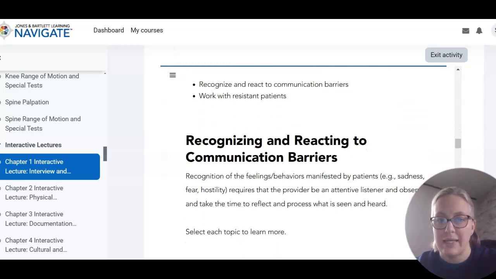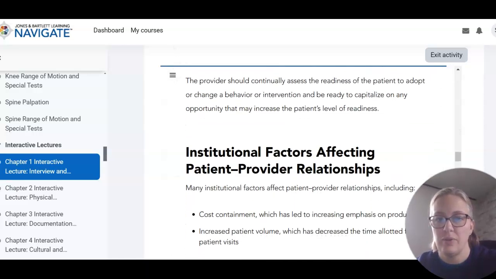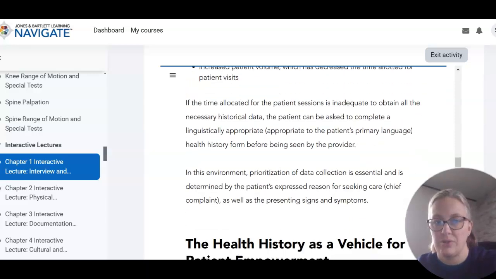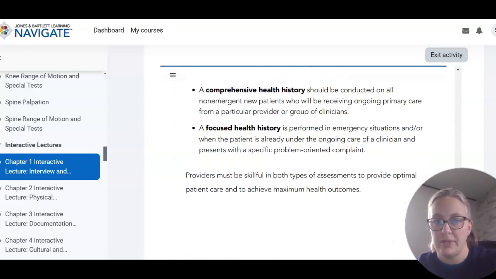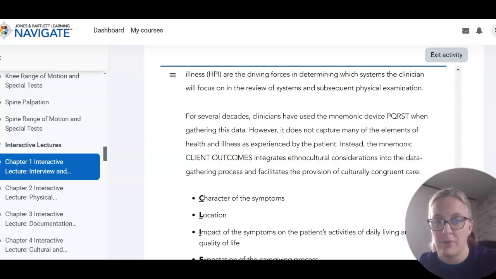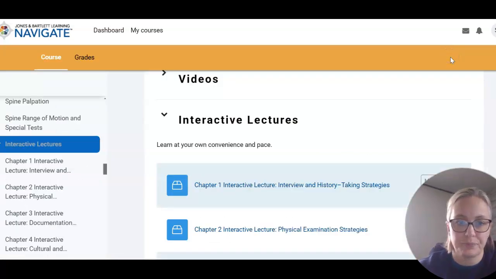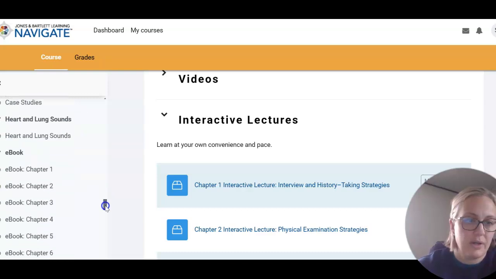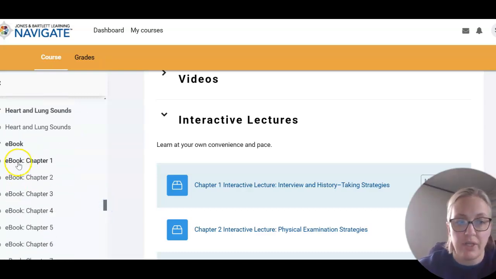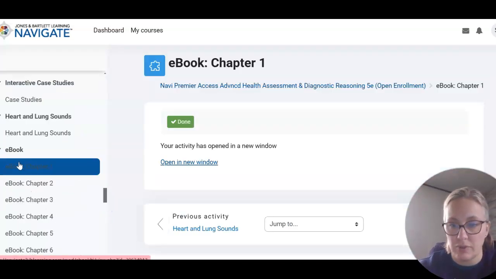And so it's really nice this way to talk through these interactive lectures, and it goes all the way through this way, and you just move all the way through the chapter, okay? So that's really what you're going to get when you get into JBL. And then so you have these interaction lectures, and then you just have your ebook, right? So if you just want to go to the book, as though it was a book that you would open up in front of you, is your ebook section here.